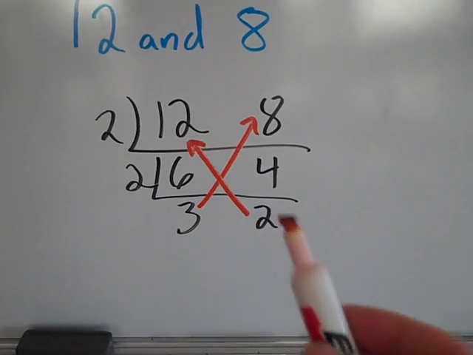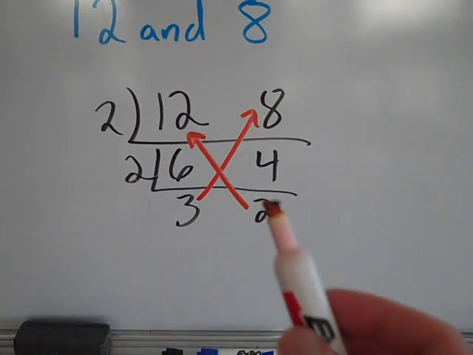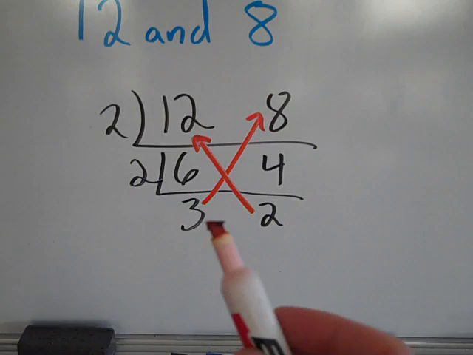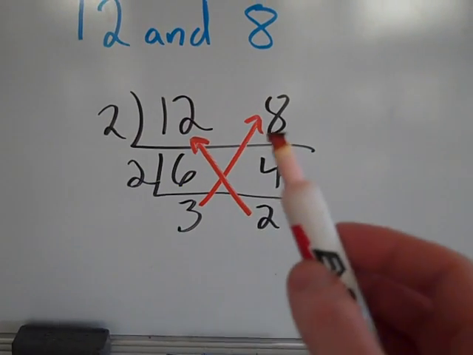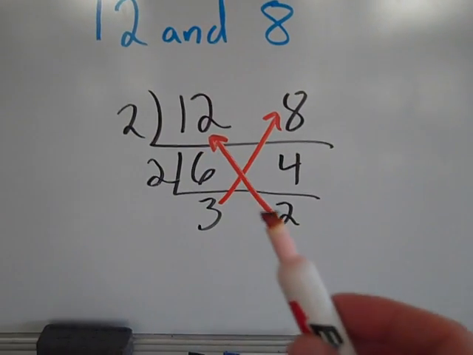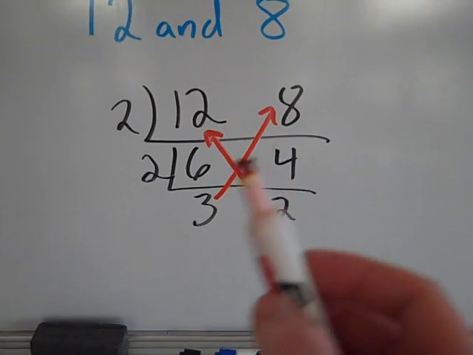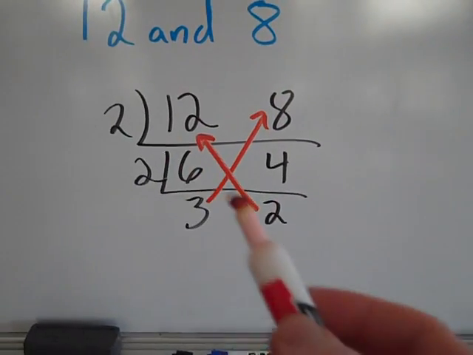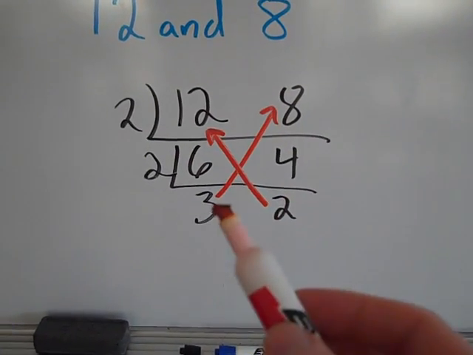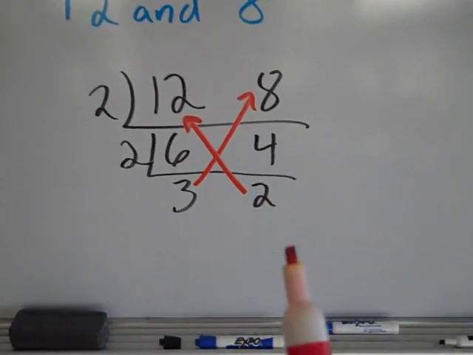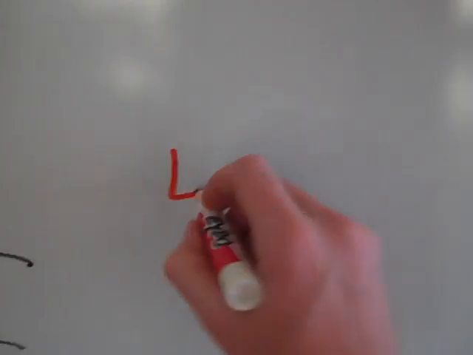Now, if you think about multiplying, 12 times 2 and 3 times 8 should be the same number. Basically, to find this number, if you don't already know it, you can pick one of them to do, whichever one you find easier. So it's either 8 times 3 or 12 times 2. They both equal the same number, which in this case is 24.